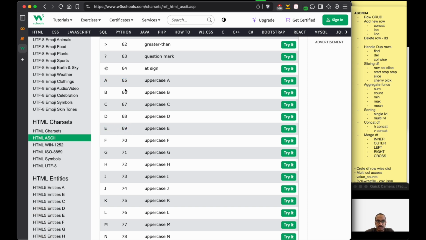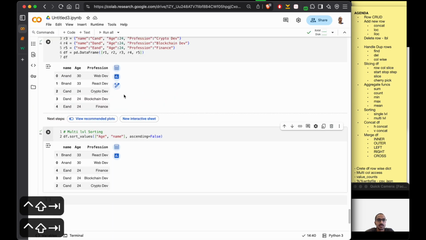So 69 is greater than 65, right? So that's how it is ordering these rows. So E came first, since we are going descending order. Even though these two are same, E came first, then D came next, and C came at the end.